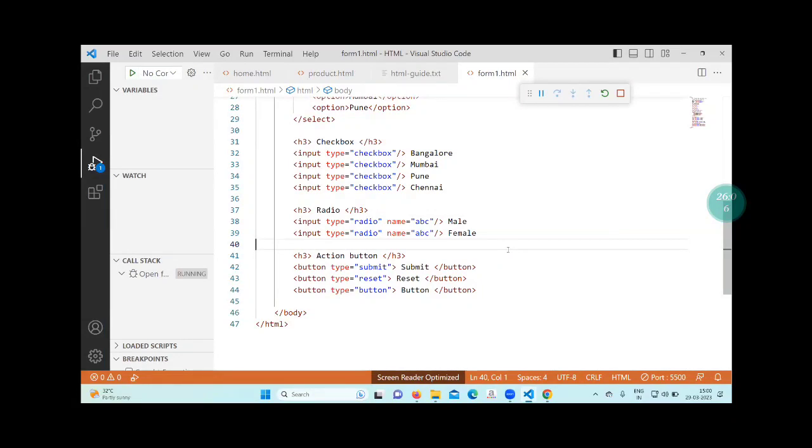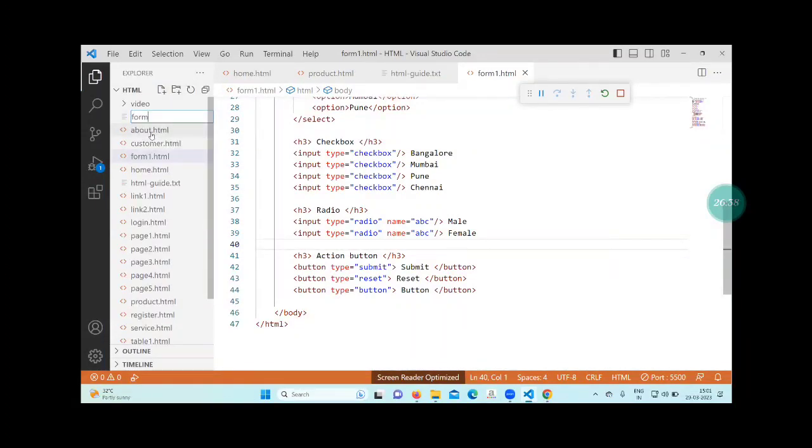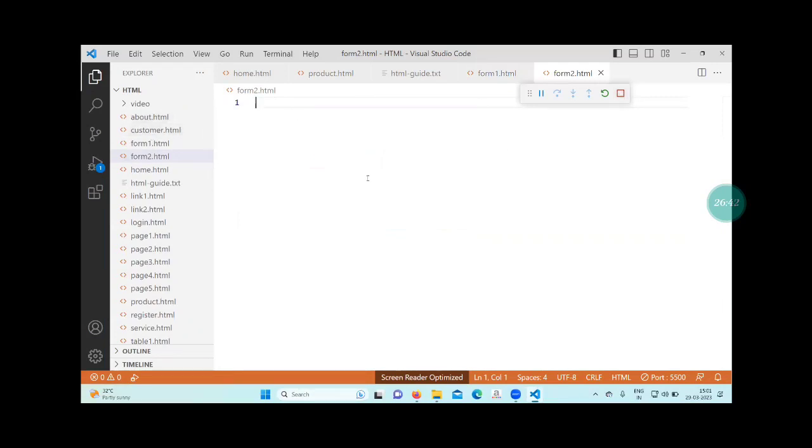Next file will be form2. Next file is form2.html. Okay, so create the file form2.html.